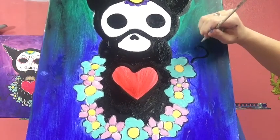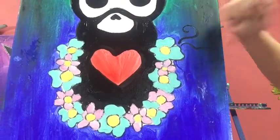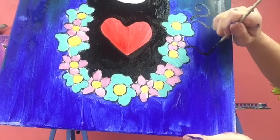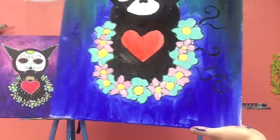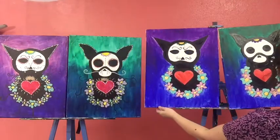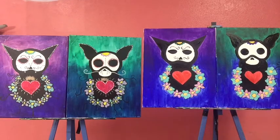I'm gonna make little curlies. You can make little wavies. Like what you like. You can do as many or as few as you like. Different sizes look nice. You can sprinkle them all around. I'm gonna do that to both of them. Also black, so they're both in. That little detail in black paint.